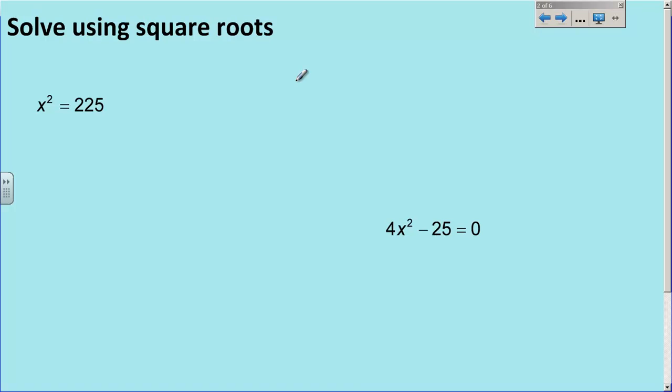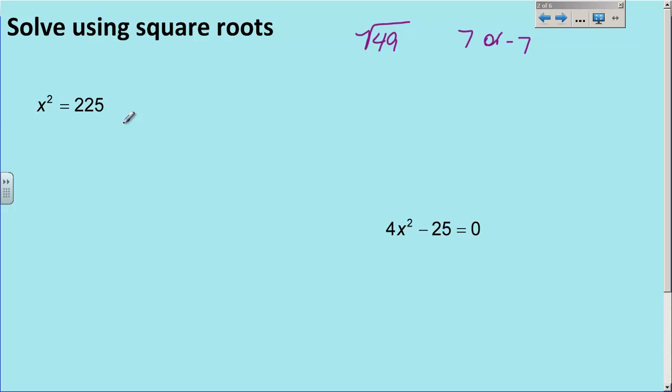Now, if you remember yesterday, I told you that when you find the square root of something, like, for example, the square root of 49, it has two answers. One of the answers is 7, because 7 times 7 gives you 49, but the other answer is -7, because -7 times -7 also equals 49. So it does have two answers. That's going to come into play today when you're writing your solutions.